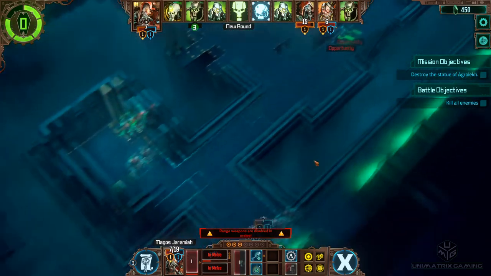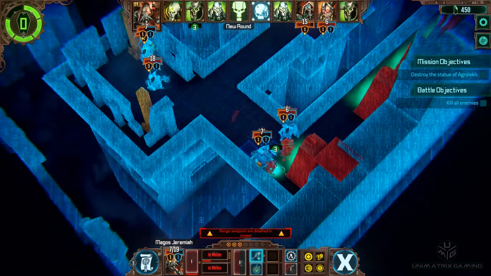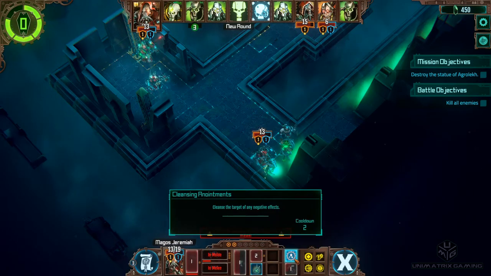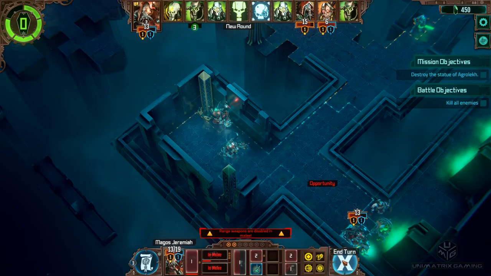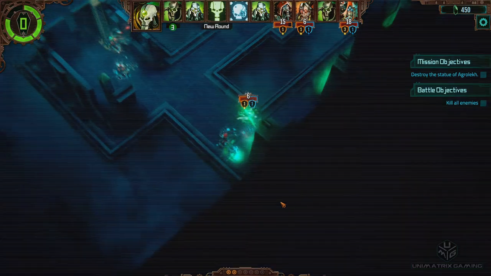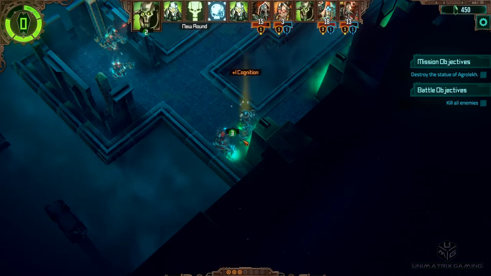Now we do need to start making our way up towards this guy. So I'm just going to leave him there, I think. Heal him up a bit. I don't think anyone needs that yet. Well, he does. Oh yeah, he's got the acid glow. I'm glad I checked that now. Cool, he didn't fly away. It's a surprise.